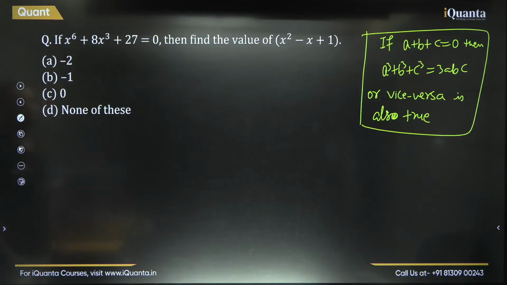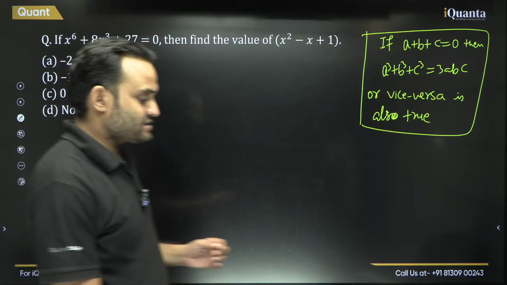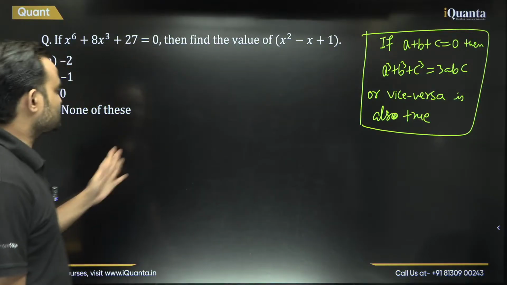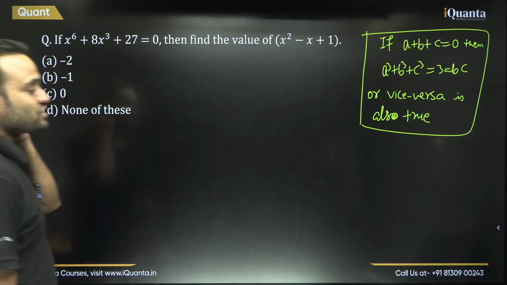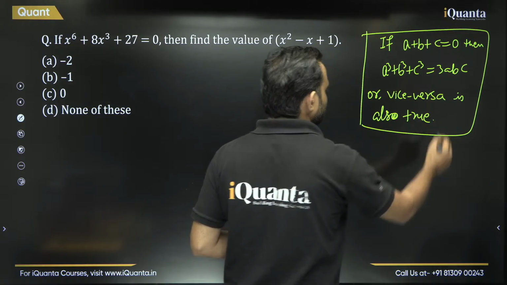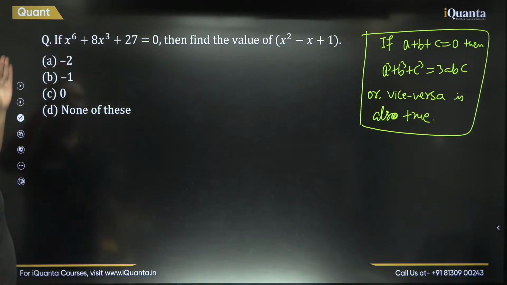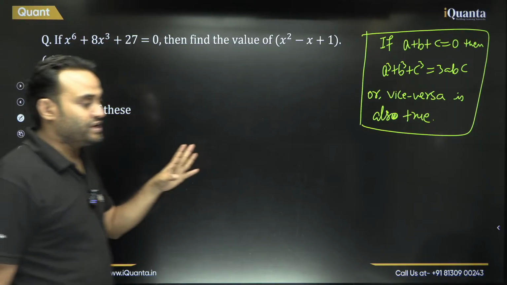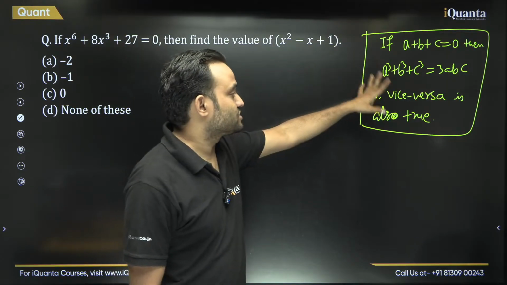Take x squared as k here, and what will you do after that? What to do after taking x squared as k? See, sometimes you get a question where there is one particular method to solve it, and this is one of those questions. That's why I have taken it, so that you can think like this in future. Say this is a perfect cube, this is a perfect cube, this is also a perfect cube. So somehow we need to convert this portion so that we can use this.